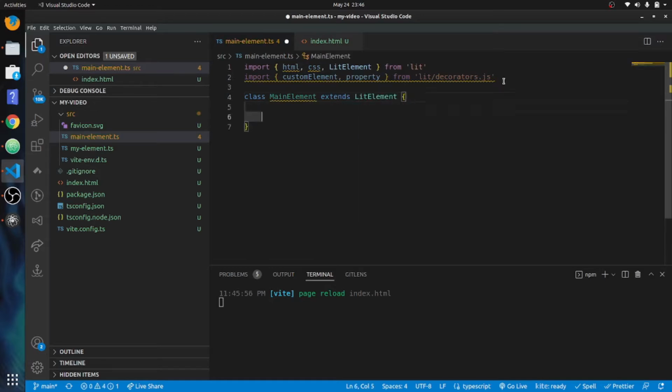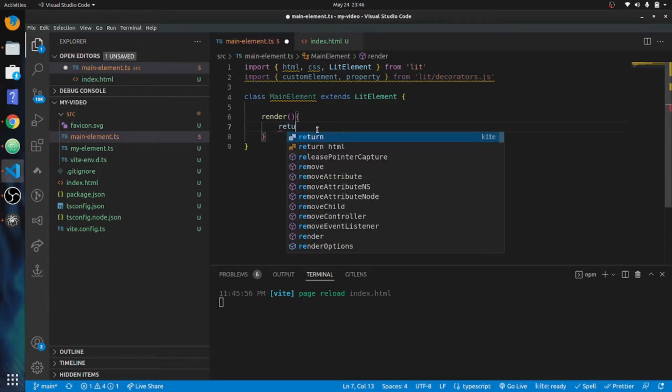Okay, and what we're gonna have to do here is return, or not return, I'm sorry, I'm messing up. We're gonna have to do a render. Everything's gonna be done in a render function, and it's kind of like React or whatever, and then we're gonna return here.